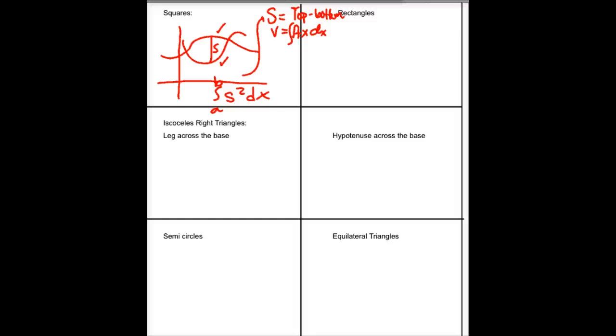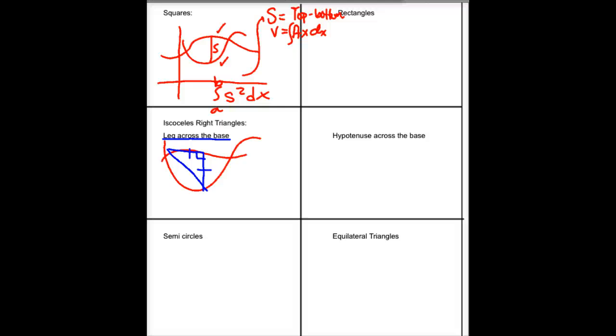If I was doing isosceles right triangles, and I'm not going to draw the x and y axes anymore, then an isosceles right triangle with its leg across the base would pop up and out. Again, you've got to picture these popping up and out of the screen, and that region is flat on the ground. I'm going to slice it up like a block of cheese or a loaf of bread, and hand you a slice. Your slice will be an isosceles right triangle with a little bit of thickness to it. But that thickness, as we integrate, approaches 0. The number of slices approaches infinity, and that's the definition of our definite integral.